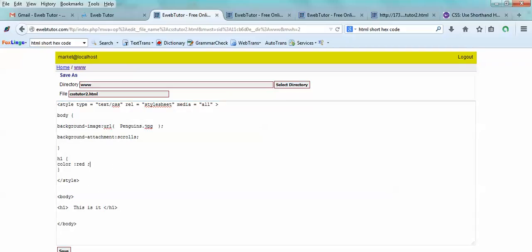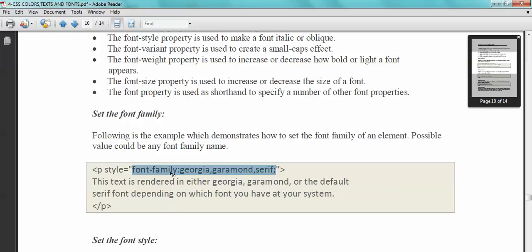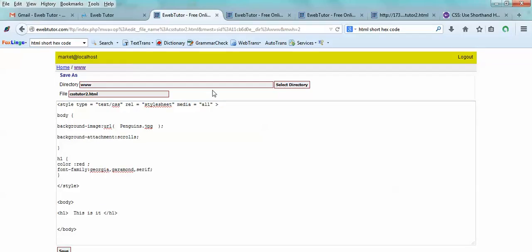Apart from color, since I'm not talking about color, I just want you to see the difference. I now want to give it a font family because we are talking about the property font-family. So look at what happened now. We have the Georgia font family. We have like three fonts under the font family. And I've told you when we are talking about HTML, when you are giving three different kinds of fonts, normally a font should have one font. But we do this because before a font can be given to a particular thing, that font must already be installed on your device, whether you are using a phone or a system. So look at what the system does by the time we are running this code.